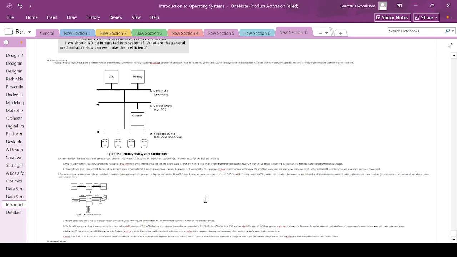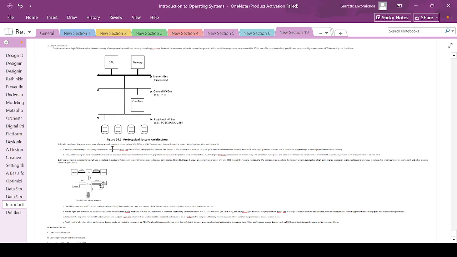Finally, even lower down are one or more of what we call a peripheral bus, such as SCSI, SATA, or USB. These connect slow devices to the system, including disk, mice, and keyboards.